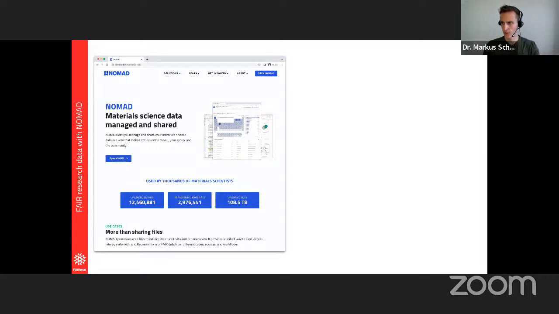So this is what, from a user's perspective, people usually see first. This is like our homepage. And here you can see, okay, it's about sharing material science data. Here you can also see already some numbers. So I think this tells people that this is not just a PhD project, right? There's really a service there that is used by people. We have like the numbers not even correct anymore. It's like now 13.5 million or something like this, different entries in the database, respective file size covered and so on. So here people learn about what the platform is and what it might do.